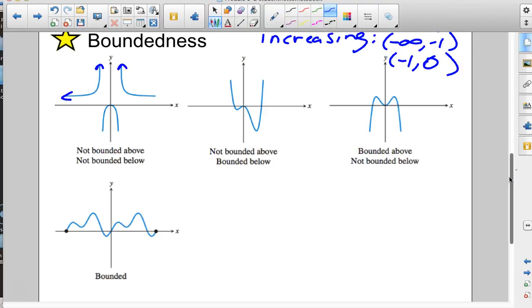Again, they're giving us graphing calculator shots. We know those are supposed to be arrows there, but this is continuous, going to continue on. So not bounded above, not bounded below, because these arrows are saying, hey, we're going to keep going forever up there. These arrows are saying we're going to keep going forever down here. So it's neither bounded above or below, and that means it can't be bounded, because to be bounded, it has to be both. So now I look at this one, and I realize there should be arrows there. So this thing's going up forever.